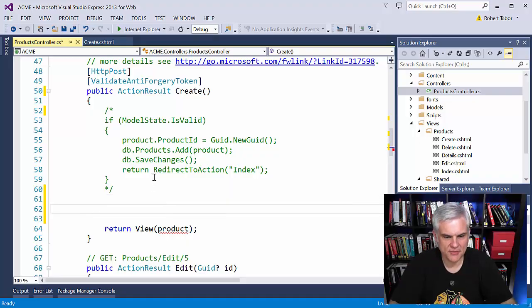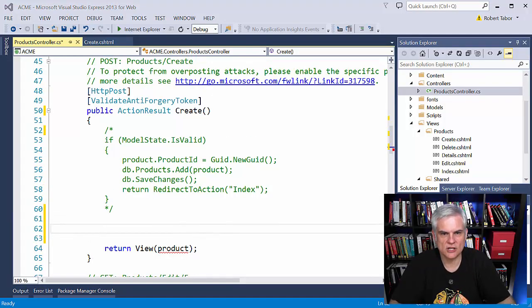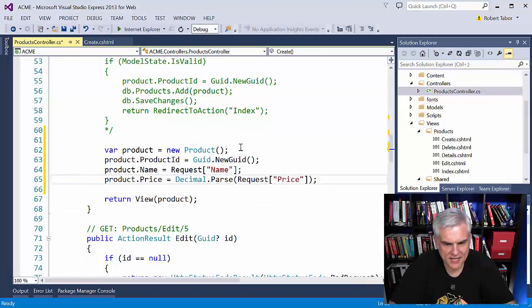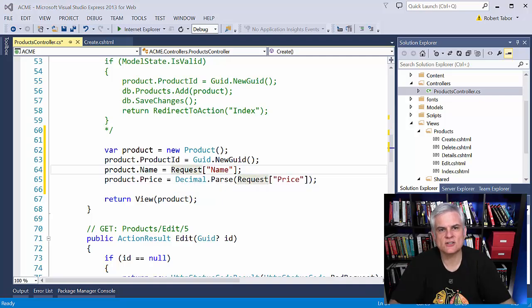We can accomplish the same thing by actually using this little chunk of code right here, which does about the same thing in a very different sort of way. So I'm just going to paste in this code, and you can see here, in this case, we're using an object called request, and this is actually an instance of an object called HTTP request, which is built into ASP.NET. You can get to it from web forms as well.